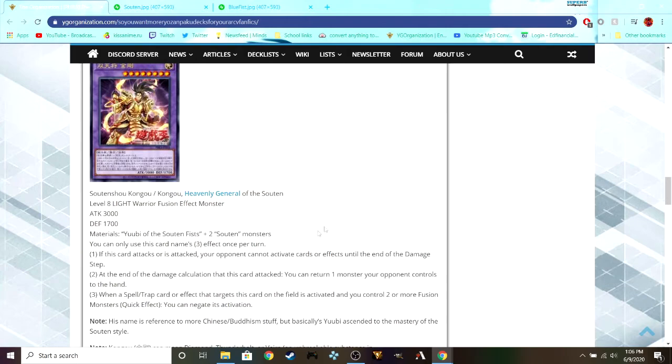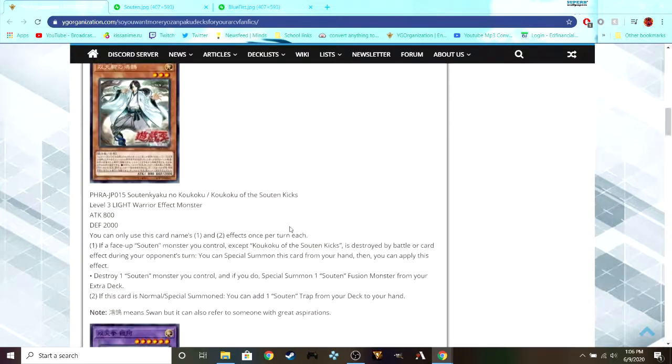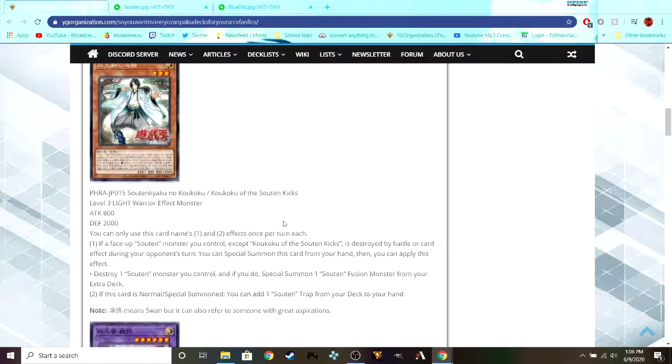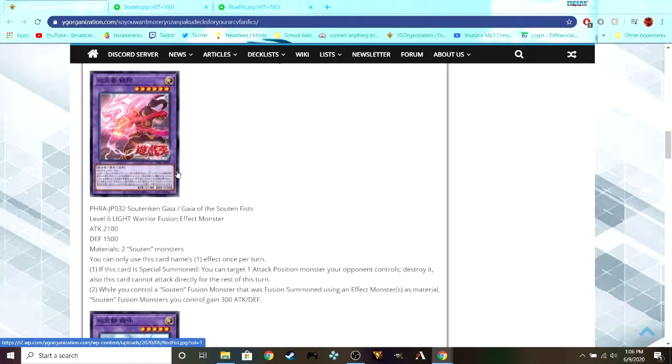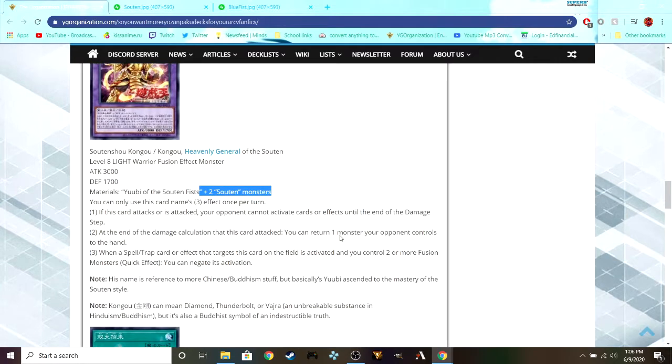Because I really hope we get more than just these 2, because it's going to be weird. So we got Kangoo, Heavenly General of the Souten, level 8 Light Warrior Fusion Effect Monster, 3k attack, 1700 defense, needs the UB specifically plus 2 Souten monsters. Okay, so we should definitely be getting more Soutens. I don't see why we wouldn't, but yeah, he needs UB specifically. And considering the rest of the theming, I'm guessing we're going to get a Heavenly General version of Kokoku.